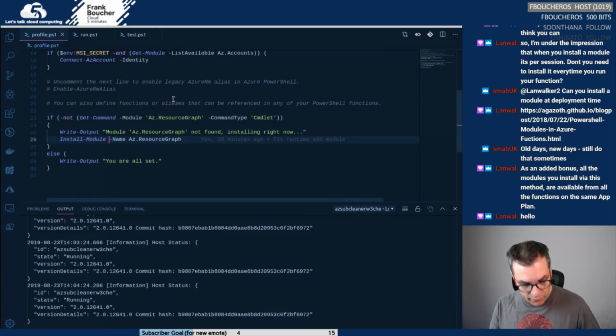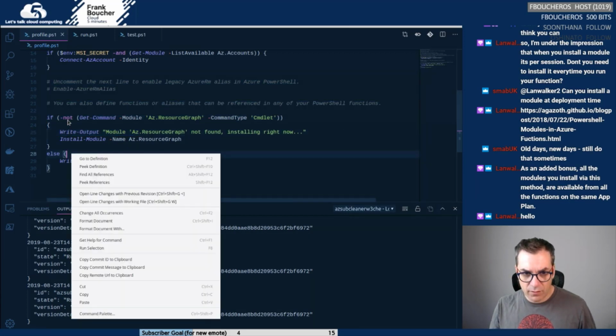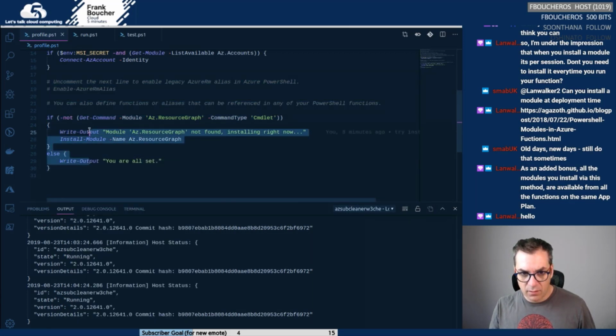I thought it was Shift Alt. But it's not working. Pretty sure it was Shift Alt. Or just Shift. No. No. No. What am I doing wrong? Whatever.